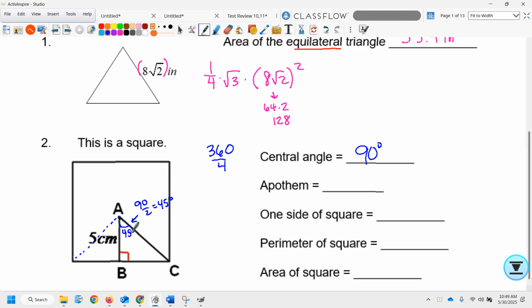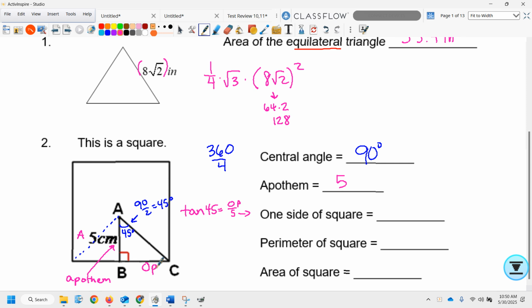All right, this is the apothem. It's already been given to you, so there's nothing to do but write down the 5. All right, for one side, this is opposite of the angle. So this is O and this is A. That's adjacent. Adjacent, apothem, they have the same letter. We're not going to use the hypotenuse in this case. So O and A is tangent. So for one side, we're going to use tangent of 45. That is going to equal O over A. That's the opposite side.